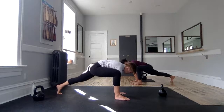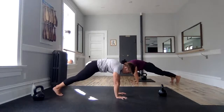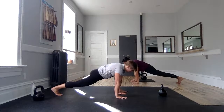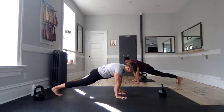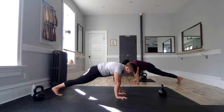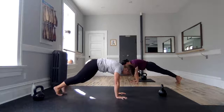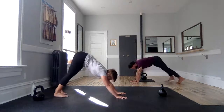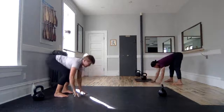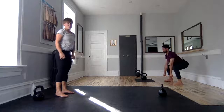Now pull it together and try to lift your front foot up, and then put it back where you got it. Lefty, lefty. Reach out that back heel. What about alternate? Reach out your front knee. Alternate, alternate. Same, same. And then pull the floor together. Try to lift up your foot. Put it back where you got it. Back up to your down dog. Slowly walk your hands back towards your feet. Get through that hinge position. Stand up. Extend your hips.